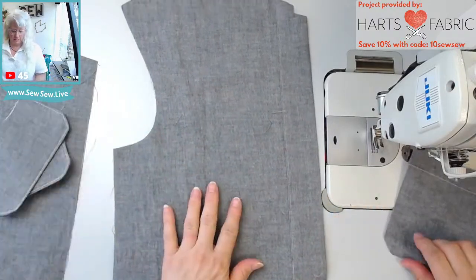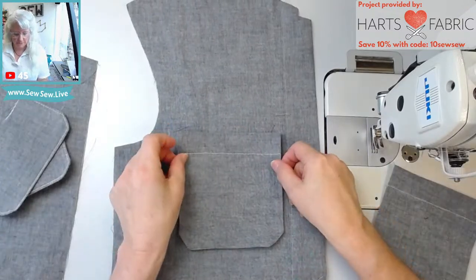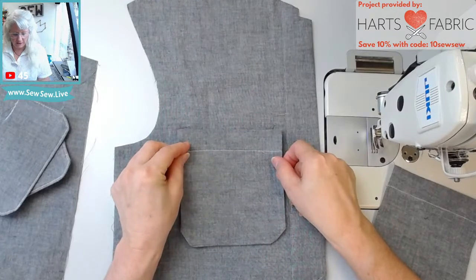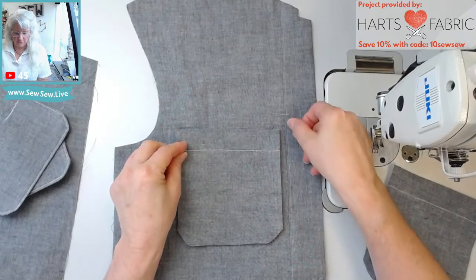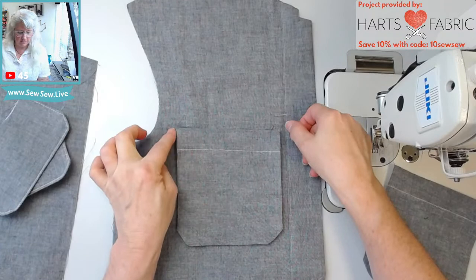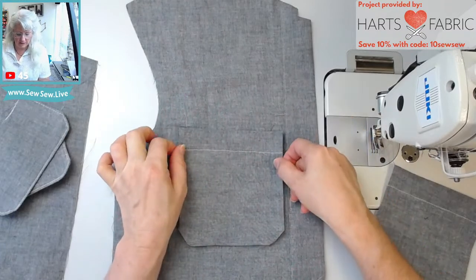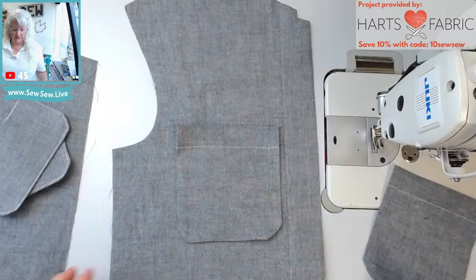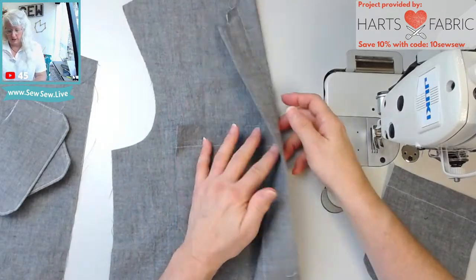All right, let's put our pocket on here. So I think I'm actually going to center it between this edge and maybe the seam allowance is probably right here. So maybe that is somewhat seamer. That's a small area.